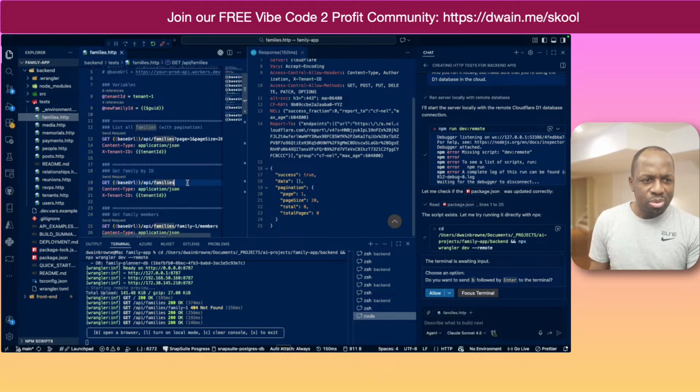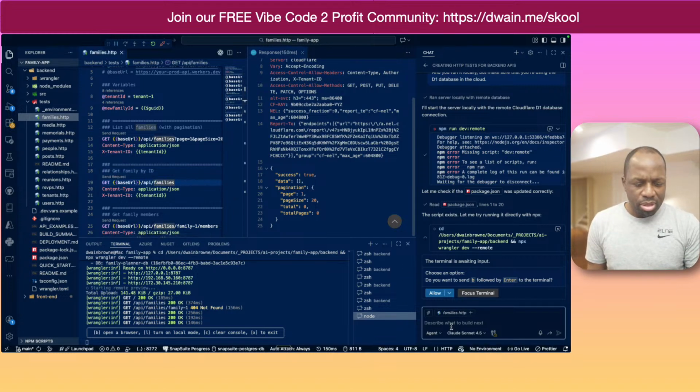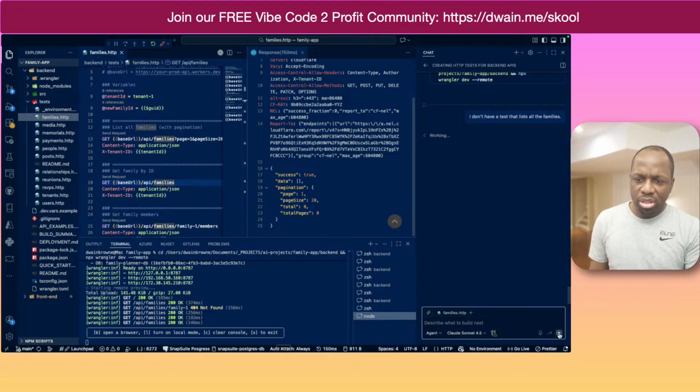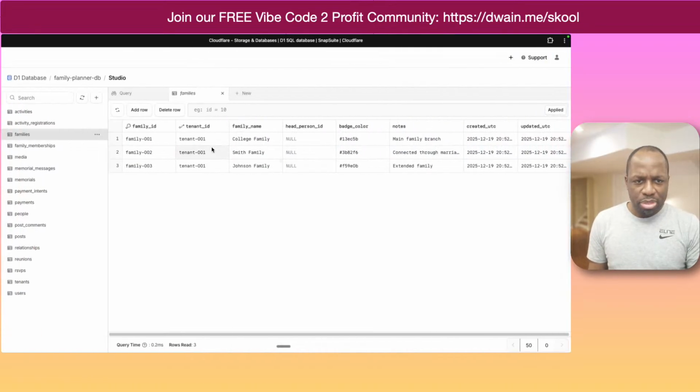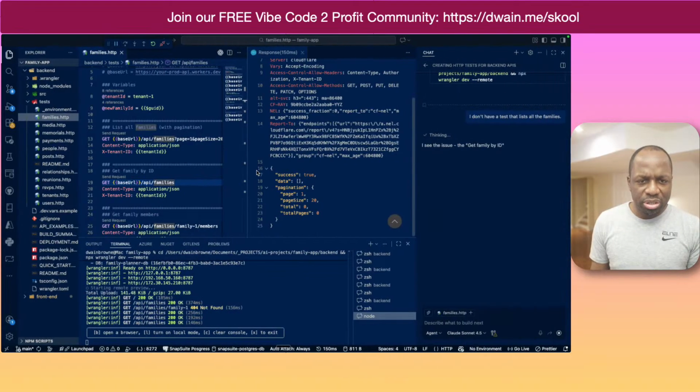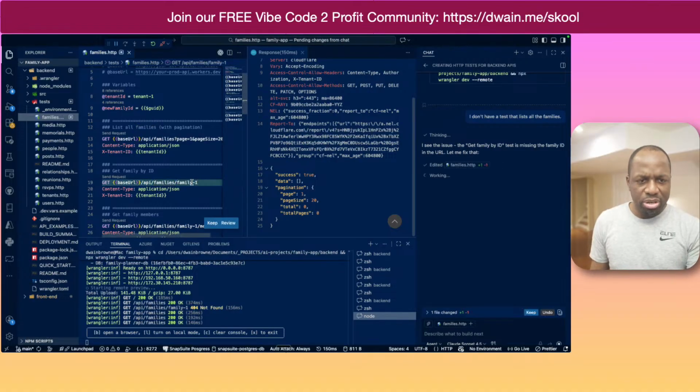So I need to, I don't have a test that basically lists all the families. Yeah, we want to be able to just list these families here. Even though, I mean, I could do this, family ID, sure. Wasn't that what I had before here?